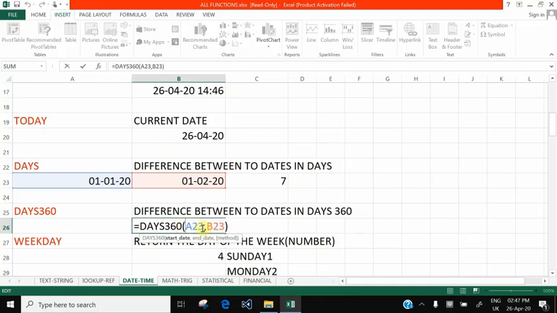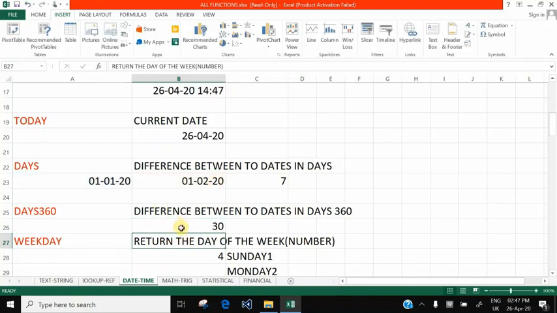The start date is 8/23, this one, which is smaller, and the second date is the end date, B23 here. So the difference is 30 days exactly.